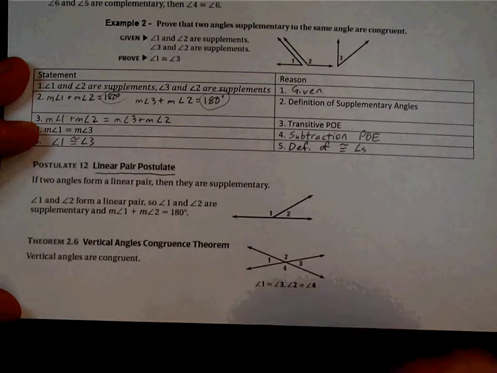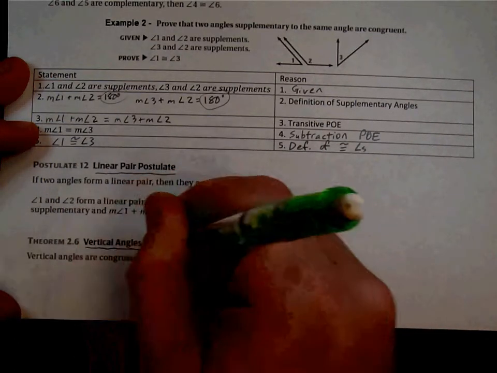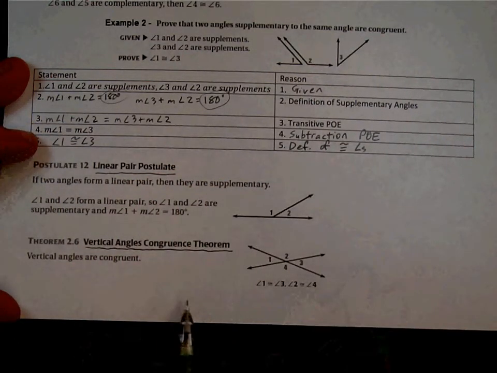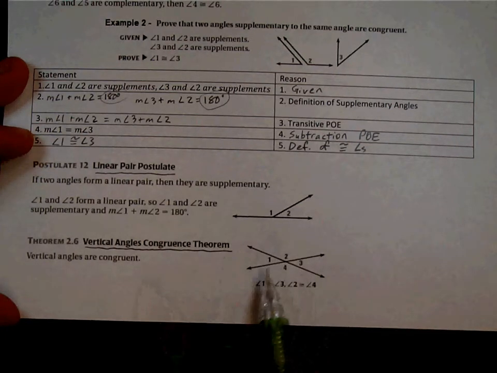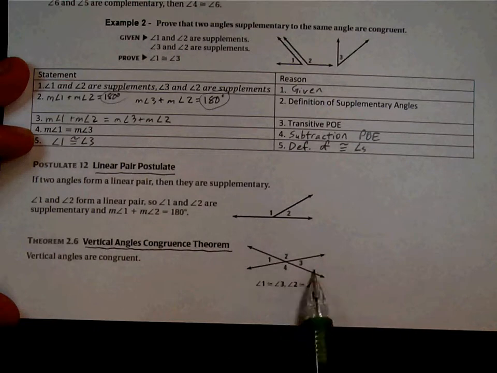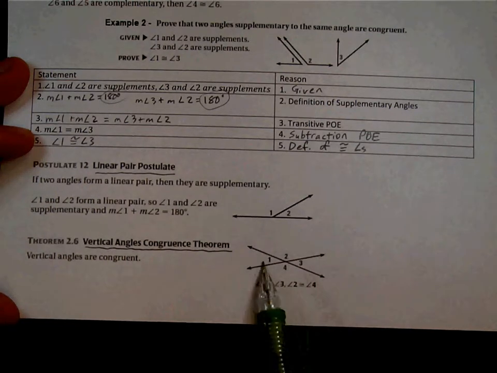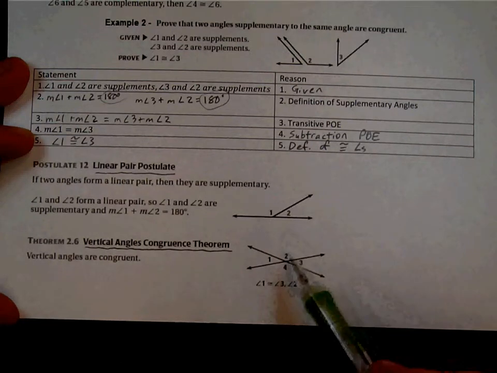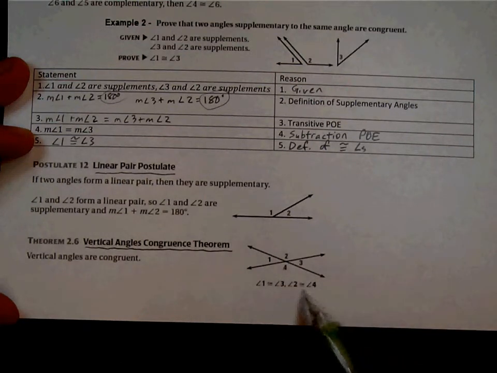And then we also have this vertical angles congruence theorem. We talked about this as well. We identified in chapter 1, we figured out it was true, that all vertical angles are congruent to each other. So remember when we have kind of an x-shape, vertical angles are opposite each other, so 1 and 3 are vertical angles, and they're congruent to each other. 2 and 4 are opposite each other, so they're vertical angles, and they're congruent to each other as well. It's not that all 4 equal each other, but they go in pairs.